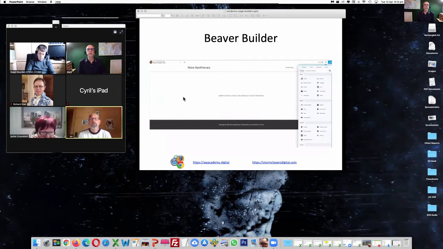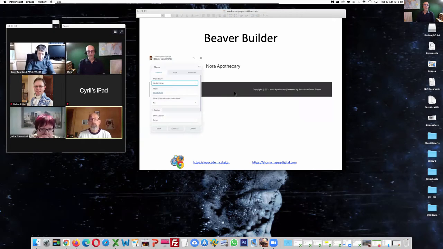But we'll just go on ahead, and now we're looking at the page, same as we were with Elementor. In this instance, our little library pops up on the right instead of on the left. The other thing that this does, working from here, is when you select the item and drop it onto the page, as it says, drop a row or layout, this box disappears.